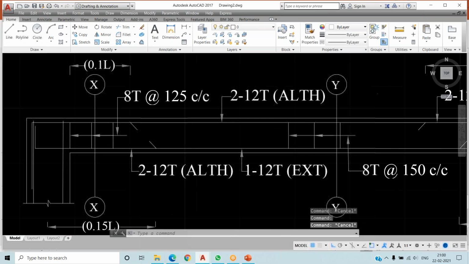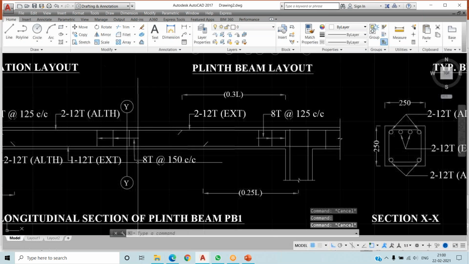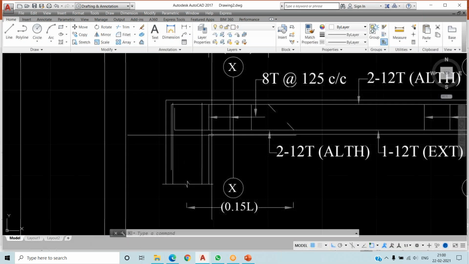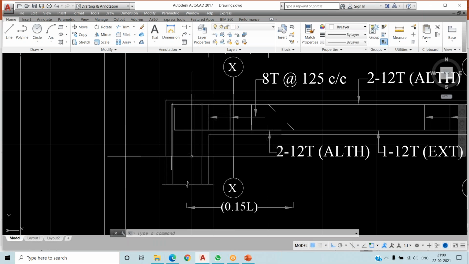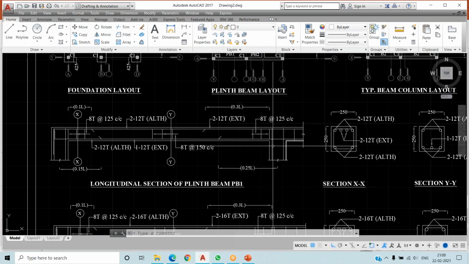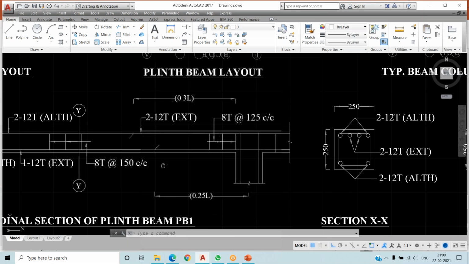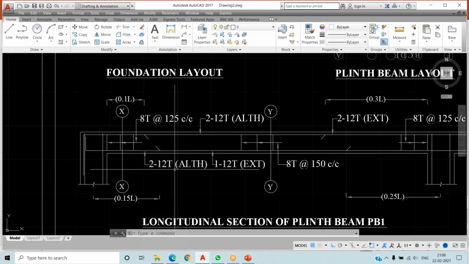Now, why am I giving this U-turn at this end and why am I not giving U-turn at this end? Because this is actually the end of one side of the beam that is ending on this column. Other is like continuation. Now, there will be a lot of columns ahead. So beam is going to continue with this column also and again further also. So for this column, there will be no U bending, and it should be always at the end of the beam that U turn. Okay. So now we are going to provide two 12 mm dia all through at the bottom as well as at the top, all through, completely throughout the beam.